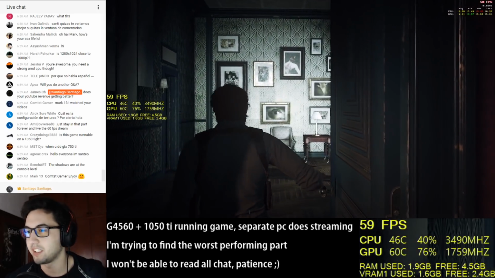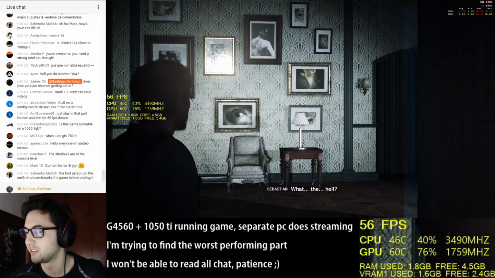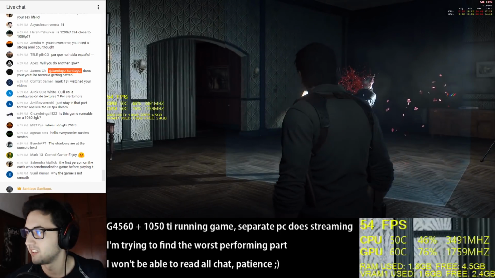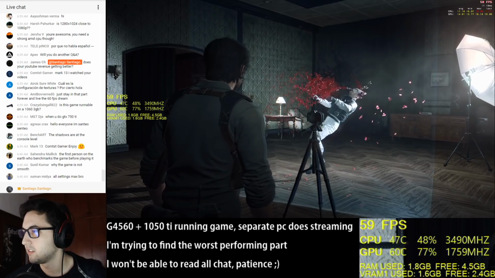Yes, of course, I'll stay here. We always have 60 frames per second indoors. It's perfect. Yeah. Okay. Nice. I think.